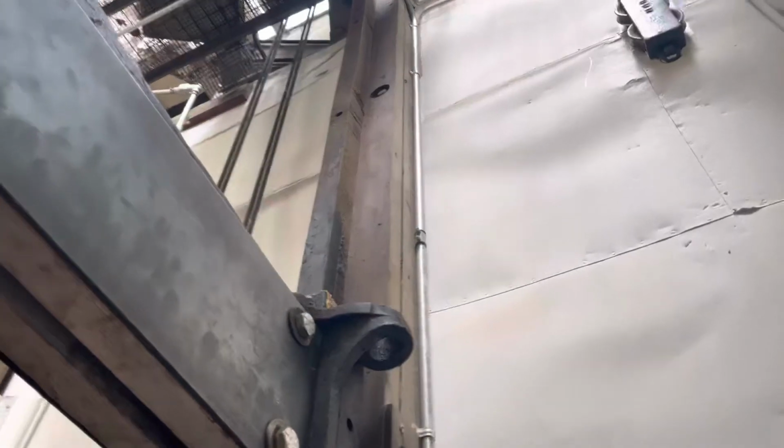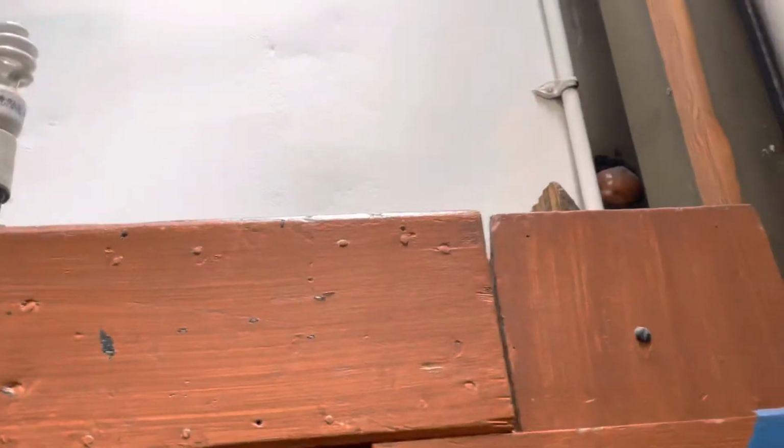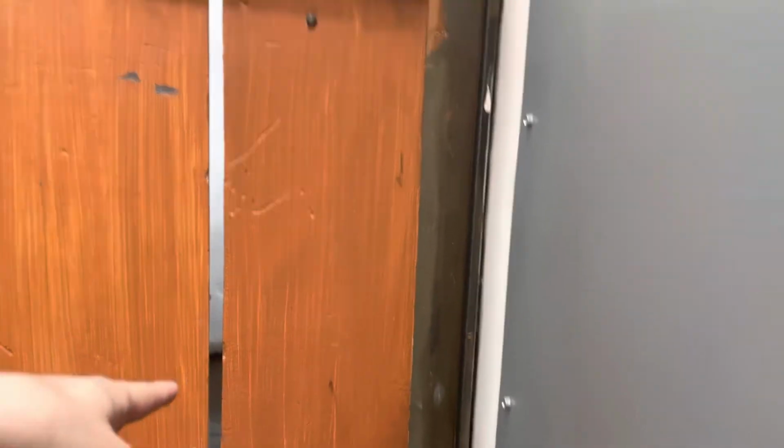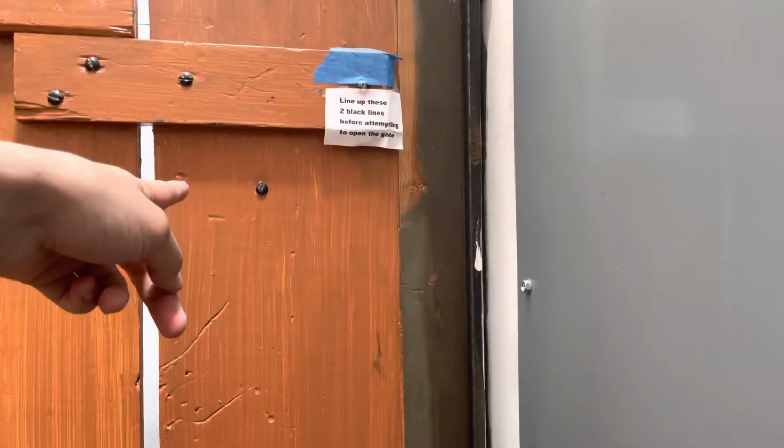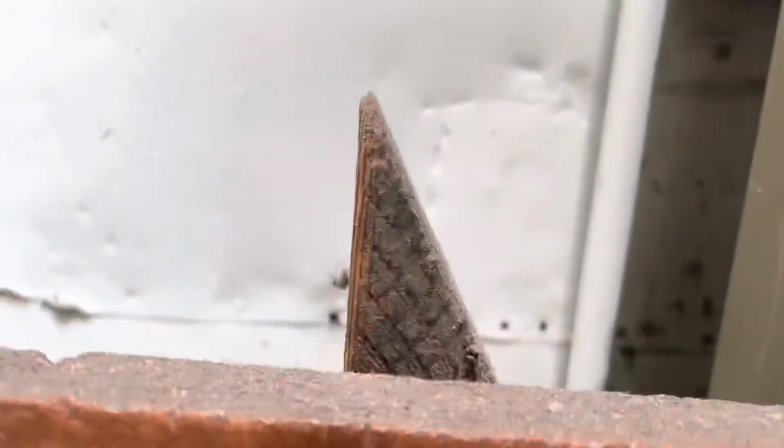Dude, what if this used to be a pull the rope? It probably was. Because look, right there. Yeah, it was, because there's a spot for it up there. Yeah, and then look, this was added on. See, this is where the rope was. Right, see? Yeah, look at that. And there was one on this side too. Look, you can actually see the plate here.